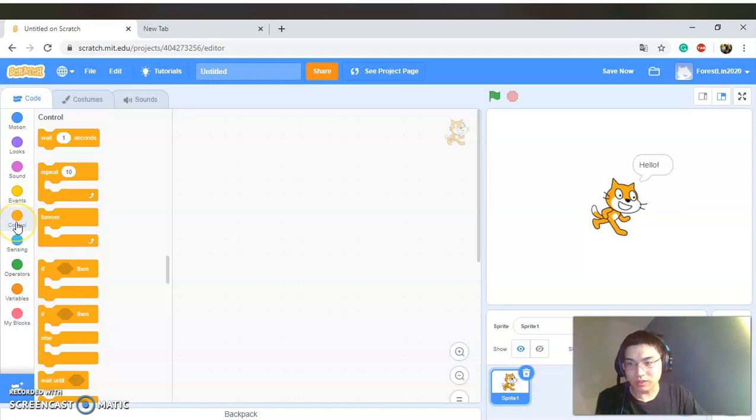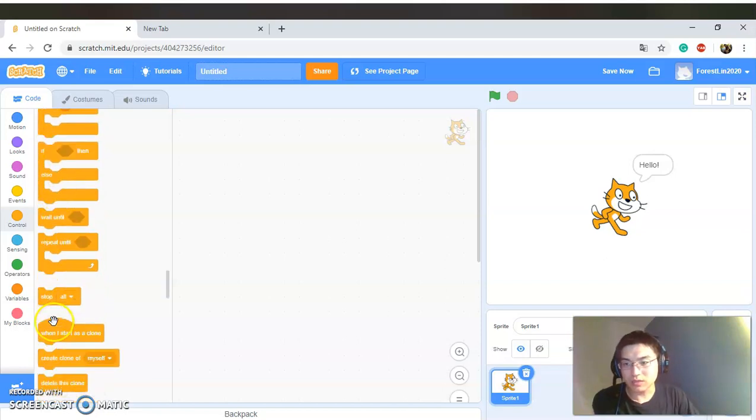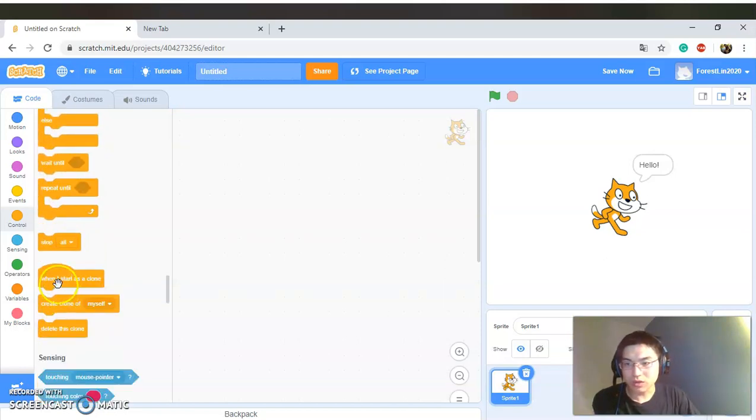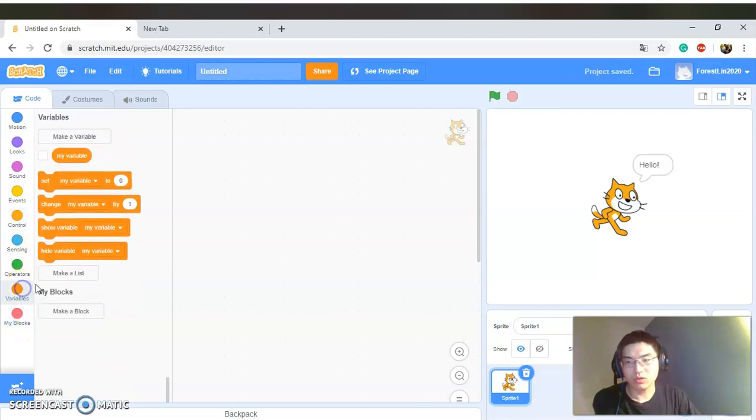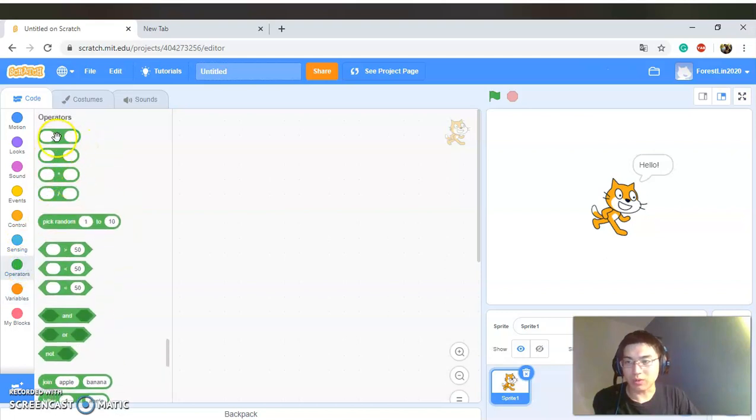So it might be in the control. You can look up whether there is something like when pressed, or when I start as a clone? No, okay. So it might be under My Blocks. I'm not sure. No. Variables? No. Operators? Okay, operators is something like minus, plus, multiply, and divide.